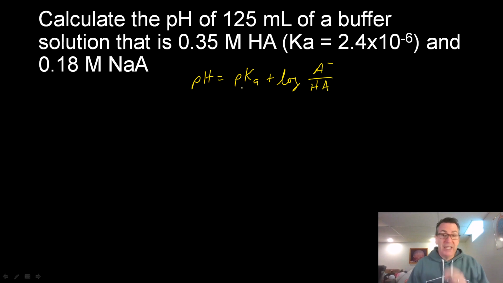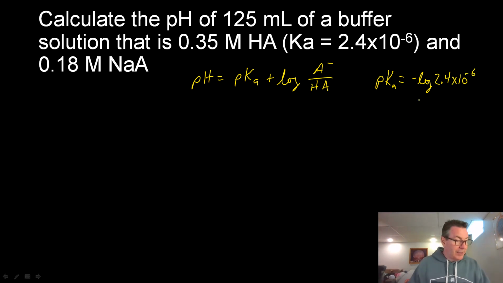All right. So it's really easy on this first one to find the pH of this particular one. So first thing we need is the pKa value. How you find the pKa, let's go ahead and do that over here. pKa is just the negative log of the Ka value, which in this case they gave it to us is 2.4 times 10 to the minus 6. And so when I plug that into my calculator, that is 5.62. All right, that's the pKa. Here's the nice thing. As long as you're using this particular acid and its conjugate base, that's going to be your pKa value. You can use that over and over.